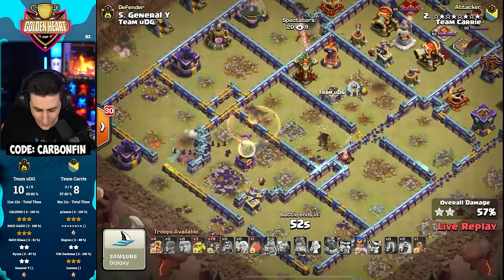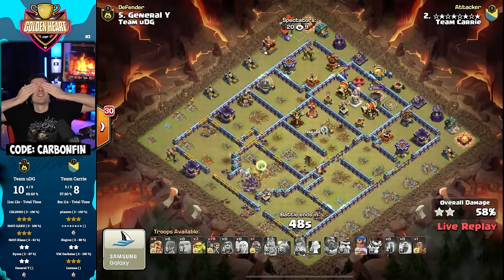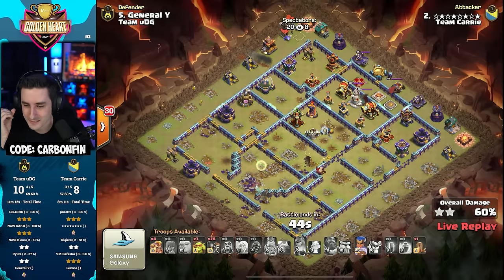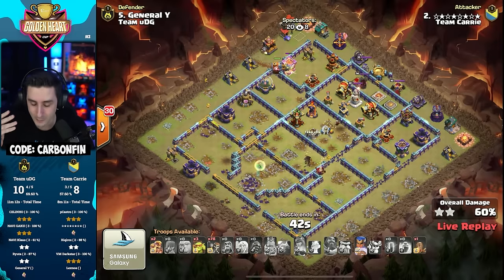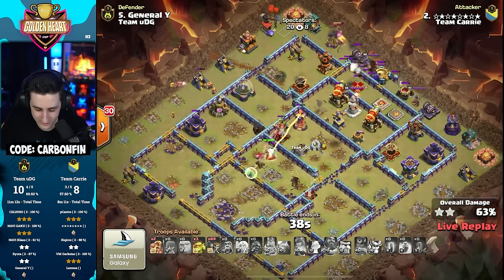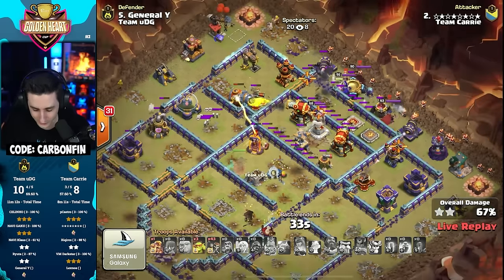No, no, no! The worst nightmare. The healers pulled the red air bombs. And now he sends the battle drill. Rip to his healers. But now he's using, wait, now he's using the wall breakers as distraction.